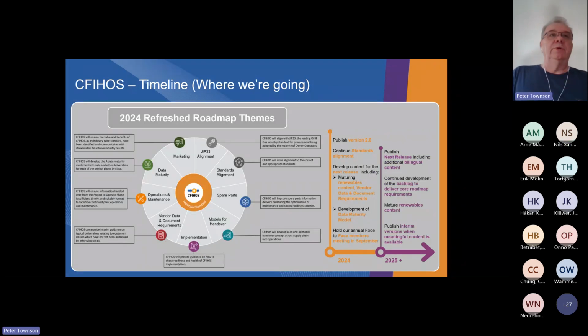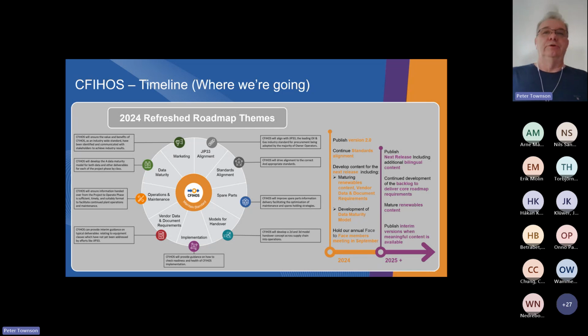Also during this year, 2024, what we did as well is we had a roadmap, and that roadmap had about 14 key themes on it that we were trying to deliver. We actually refreshed the roadmap, and we recognized that some of the content had already been delivered. We just needed to go into the maintenance phase. So some of our themes we removed from our roadmap because we'd already delivered them, and we actually added at that point 1 additional theme, as well as removing, I think, 3 or 4.